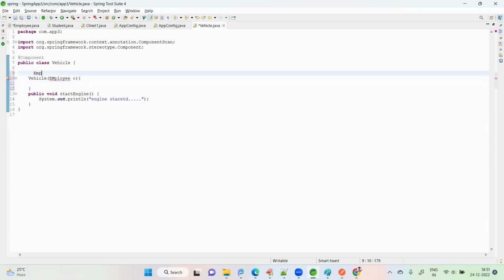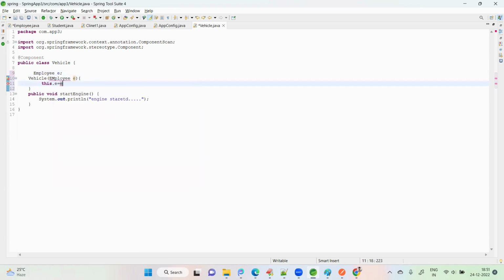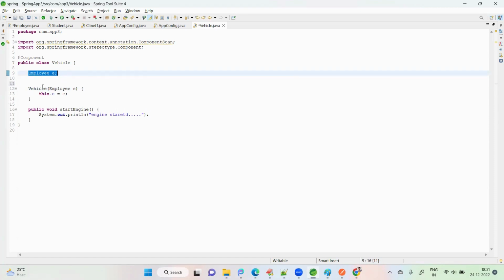Here I want to inject an employee object, E, this.e. Now I'm telling it to inject this employee object in the Vehicle class by constructor injection.